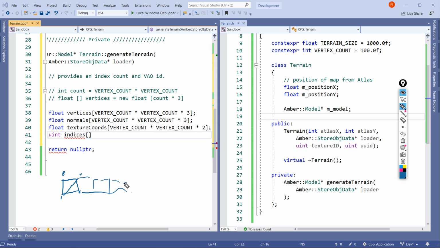So, like that. Okay, and then we'll build up the map by going down and making more of them, like that.